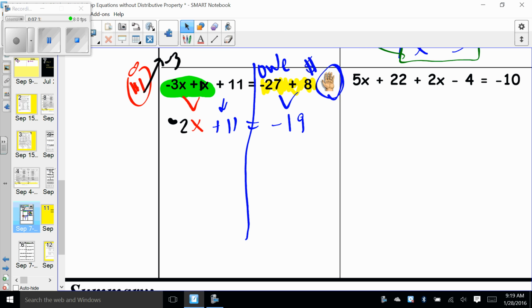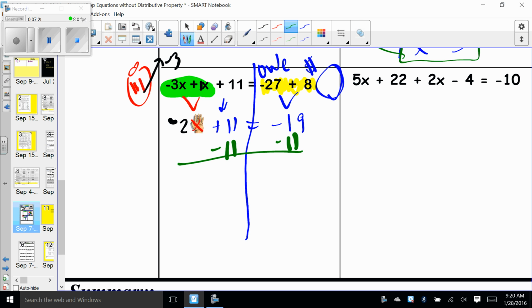All right, now this is the point where the hand method kicks in. We cannot combine any more like terms. We're going to take my hand and cover the variable x. Anything by my hand has got to go. The thing that's furthest away has to leave first. So we're going to have to get rid of that plus 11 first. So we're going to subtract 11, copy, paste. And then if I haven't used it, I drag it down. We have 11, take away 11, which is 0. And on the right-hand side, I have negative 19 minus 11 is negative 30.